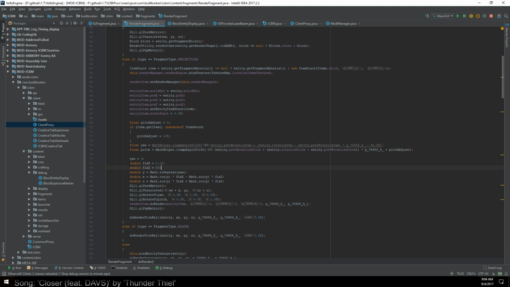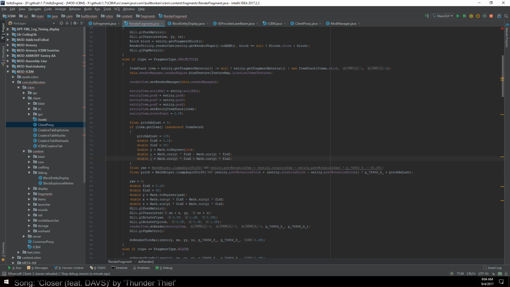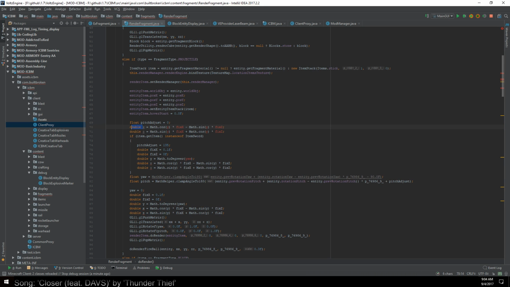I'm trying to decide the best path to take for this. So I think what I want to do is put this in here. Then I want to take these two values, put them up here, and we'll treat them just like they're the pitch adjustment values. So we'll basically say, okay, these are just initialized to like 0 or something.